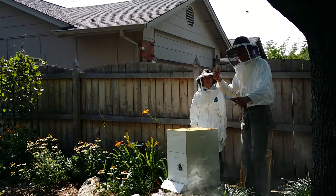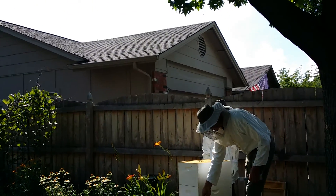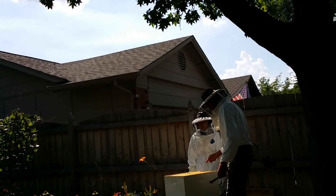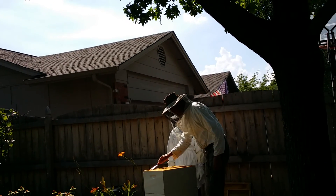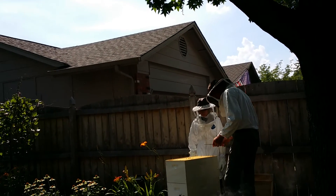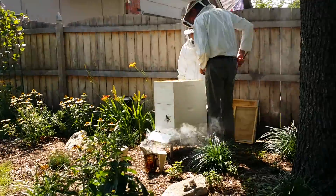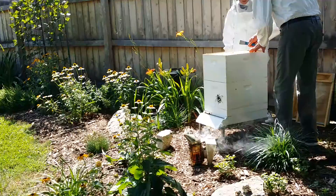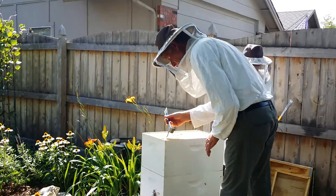The honey super are the small boxes. This is a deep — this is where they live. You mean like make it smaller? Yeah. But this is their honey, and when I'm ready I put one of those on for my honey only if they're ready to do it, by the population. I'll show you what it looks like.